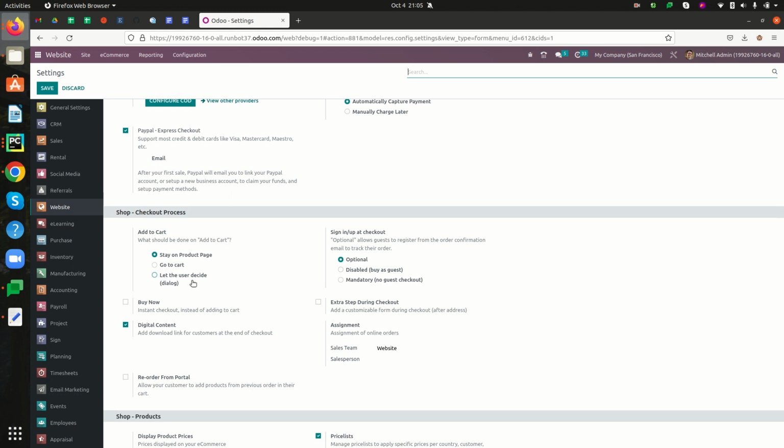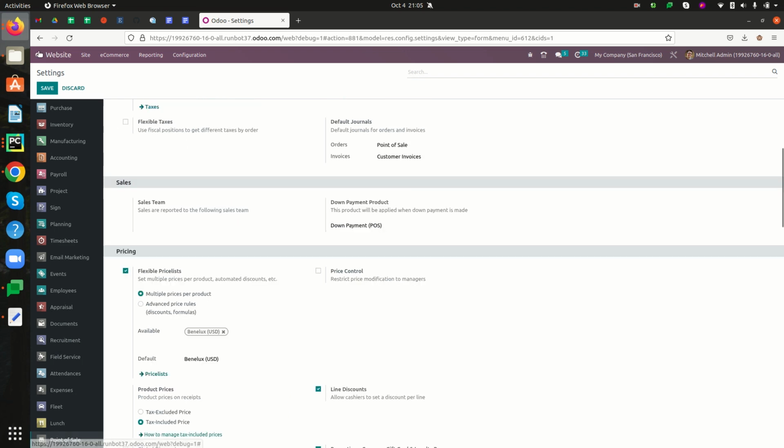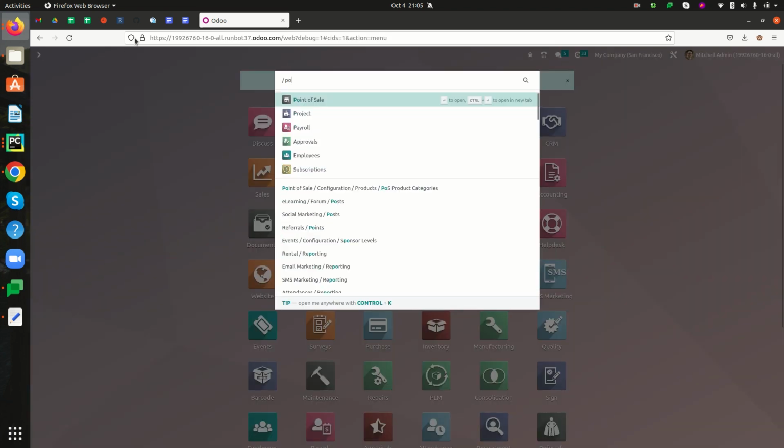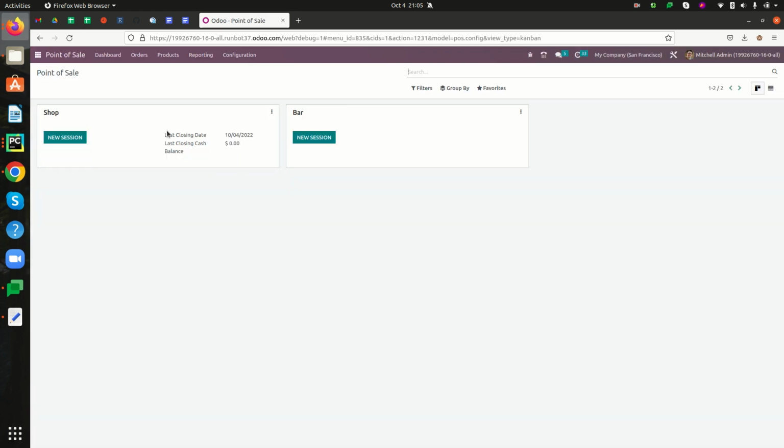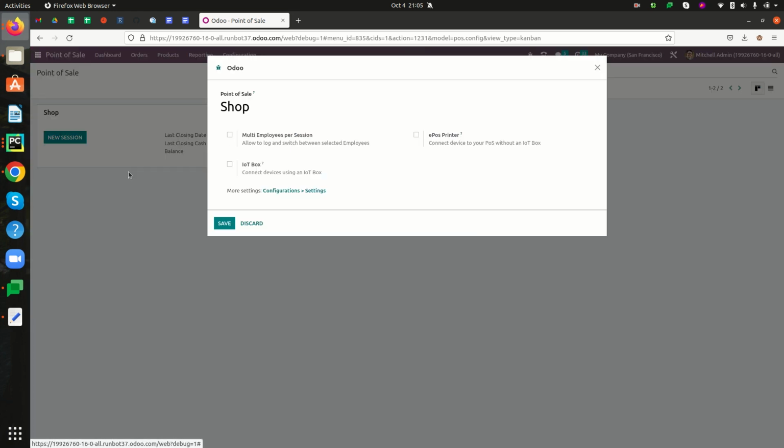The next option is point of sale session settings. The settings button is renamed to edit in the point of sale. So let's go to the point of sale dashboard. For that, let's search for the point of sale, and from here the settings option is renamed to edit, and on editing the point of sale, the point of sale configuration form is changed.